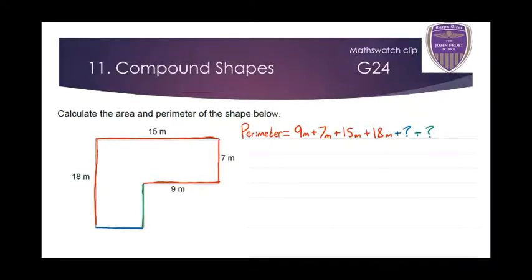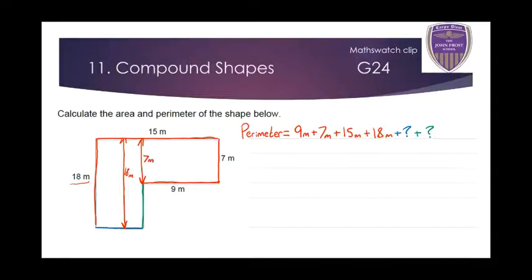Okay, so how are we going to figure these out? Well, let's deal with the green one first. We can see that the 18-meter side is pointing in the same direction as the green side. So I'm going to bring the 18-meter line a bit closer here. So I know that this red line is 18 meters. I can also see the 7-meter line, the other side of the shape, is also pointing the same way as the green line. So I'm going to bring that green line a bit closer as well.